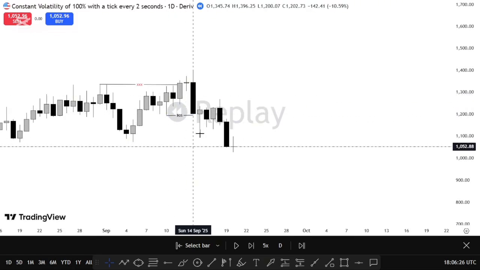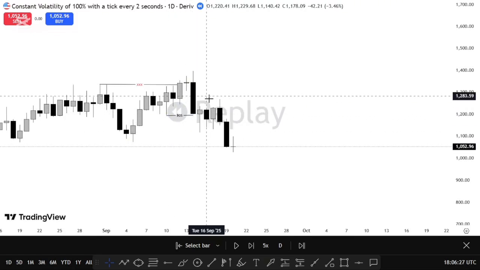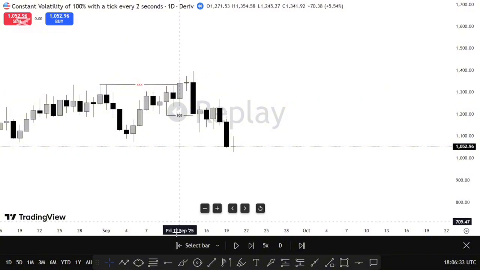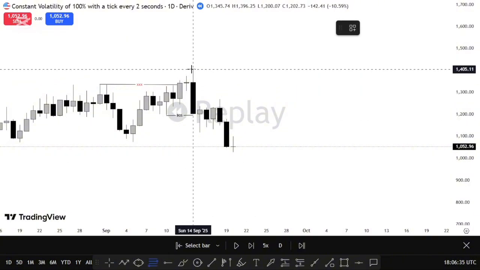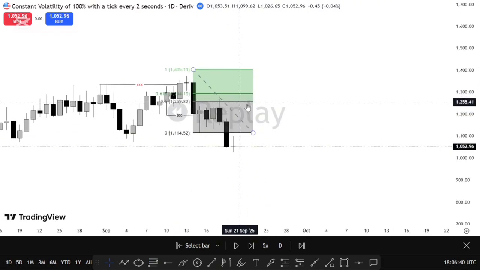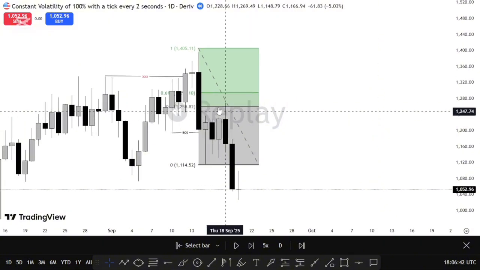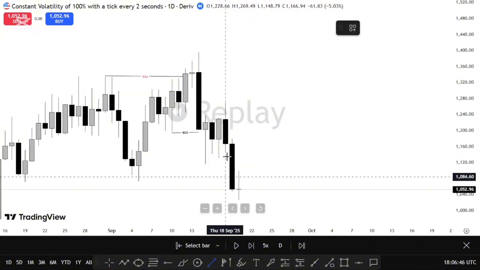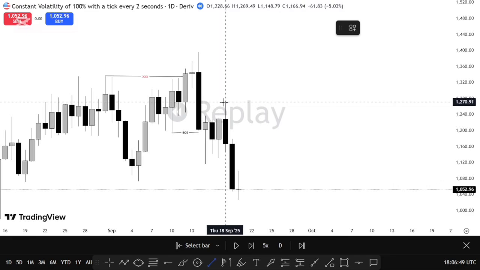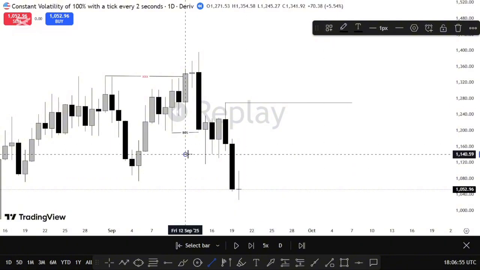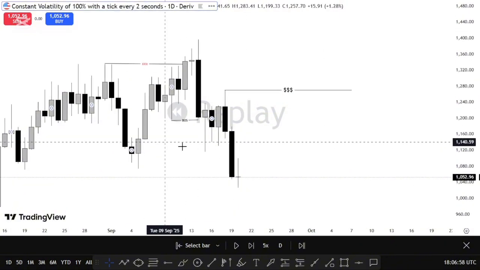So next thing we want is a pullback to provide structural liquidity. To determine that accurately, guys, you need to pick your Fibonacci tool from the swing high to the swing low, so that it actually meets exactly with the 50%. So now that is established, we're just going to go ahead and mark that to be our structural liquidity, which is right here. We extend it to the left, and then we put that to be our structural liquidity.